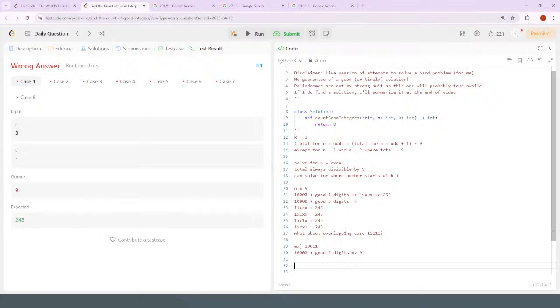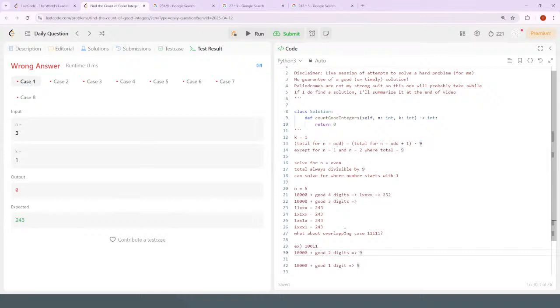It can't be all zeros. And then 10,000 plus a good 1-digit number. And again, that can't be all zeros because you can't have just 10,000. So there's 9 and 9 ways of doing this.